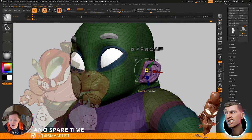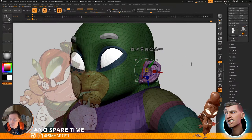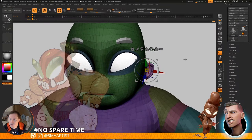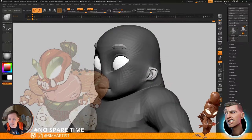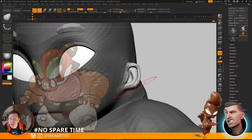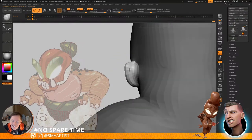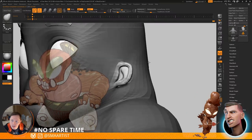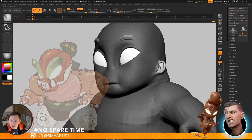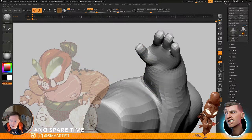I could make his ears small. Let's try that because that could be worth it. Let's turn on local symmetry. Makes him feel certainly a lot bigger, which is cool. I like that. Yeah, let's give him some slightly different shaped ears so that it's not like, oh, I recognize those from that character. Yeah, I like that.